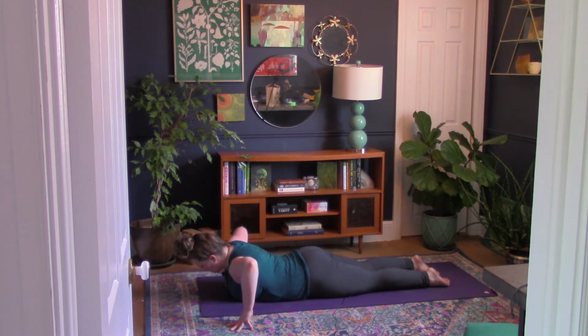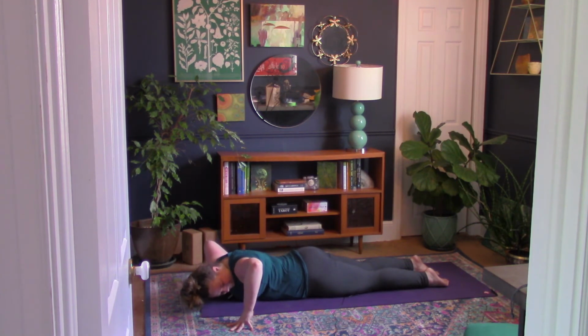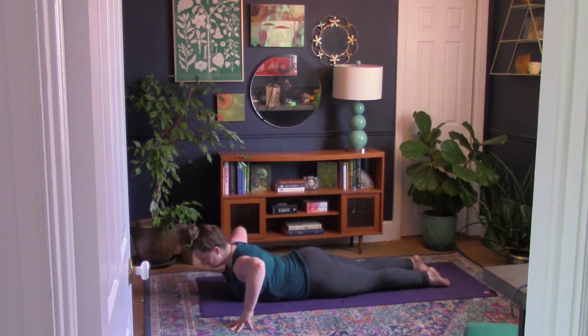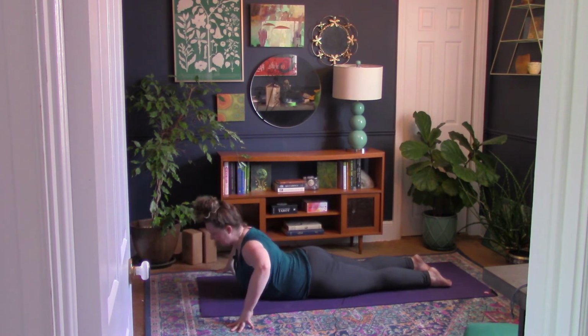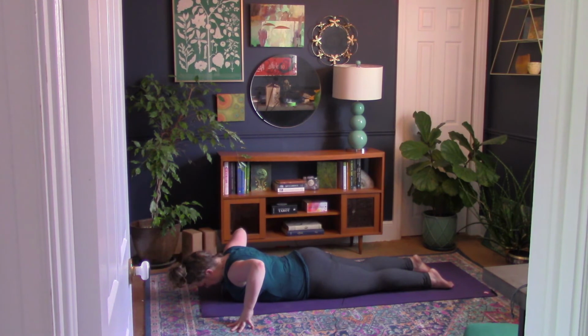On the breath out, right shoulder rolls in. Look out over the left. Inhale, center. Exhale, left shoulder rolls in. Look out over the right. Inhale, center. Lift up a little higher. Exhale to land the chest.